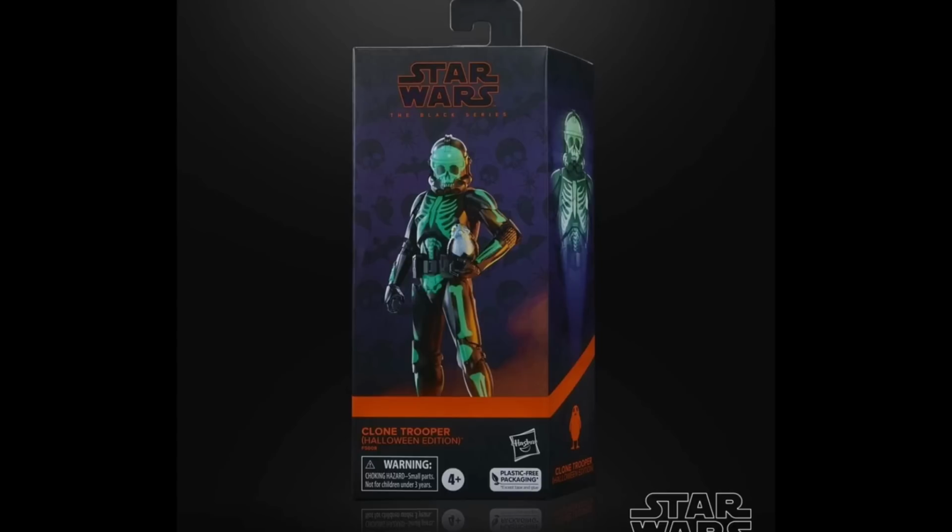I think the biggest question is if we're even going to see these figures at all, because originally the second wave of holiday, like Christmas figures, didn't even hit stores. I think they were maybe seen in one store and then never heard about again. And so I don't know if they're saving those for next Christmas or if they just got canceled altogether. But like I said, they just kind of didn't show up. And so maybe this will happen for these Halloween figures too. I do believe that the Clone Trooper is a Target exclusive, and they did say that it would not have any pre-order. It would just start showing up in stores. Is a bummer, but yeah, hopefully it's available in stores enough to where anybody who wants it can find it.